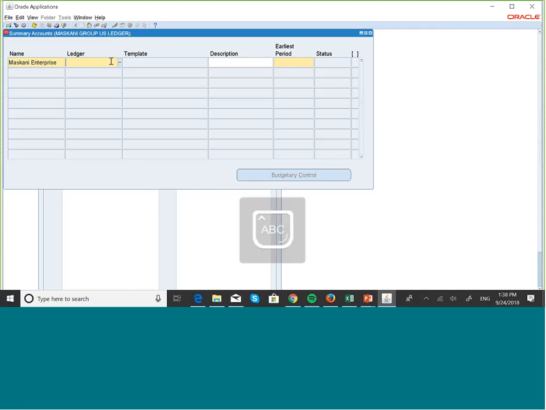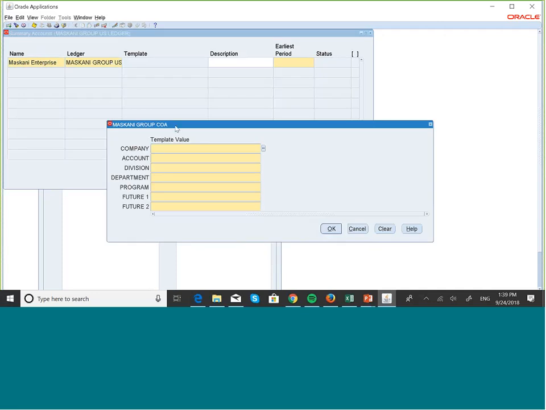The ledger will be our Maskani Group US ledger. Once you enter the ledger name, this window pops up.